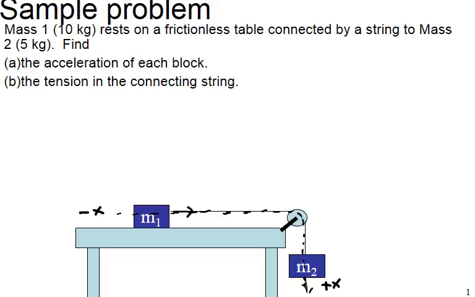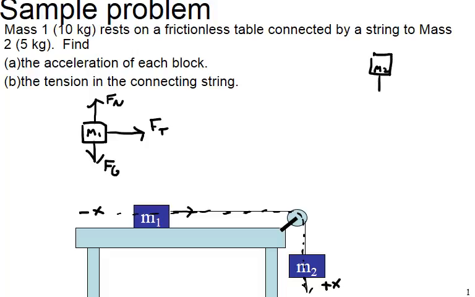Let's go ahead and figure out the acceleration of the system. So remember, we draw a separate free body diagram for each. Here's mass 1, force of tension going this way, normal force going up, force of gravity going down, and mass 2 over here, force of gravity down, force of tension up. And yeah, we can get the acceleration equations, or the sum of forces, for each.